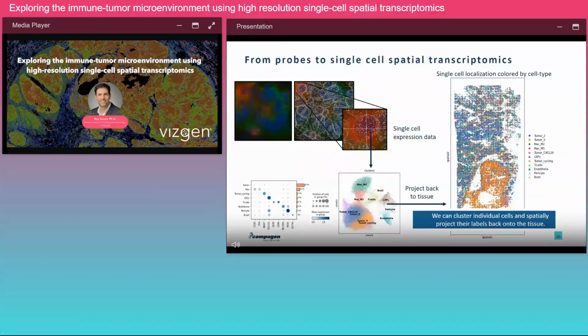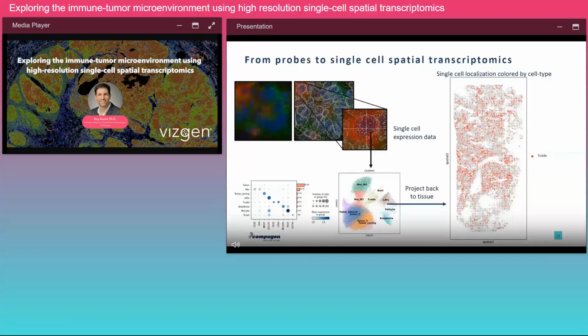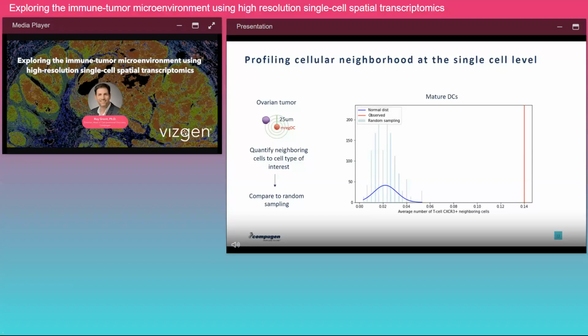And going back to the question of infiltration and exclusion, we wanted to see in this tumor what happens in regards to the T cells. So what we saw with looking at the T cells is that the T cells are really nicely infiltrating this specific tissue. We wanted to further validate known biology in order to establish this method. So we conducted the following analysis.